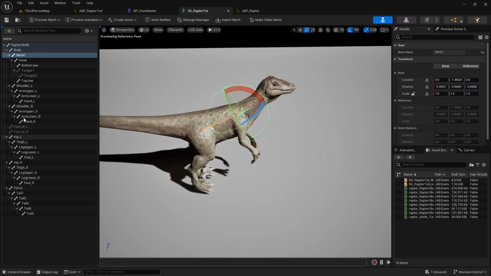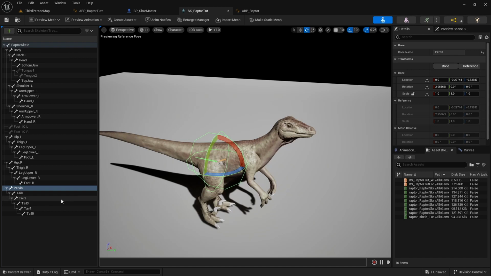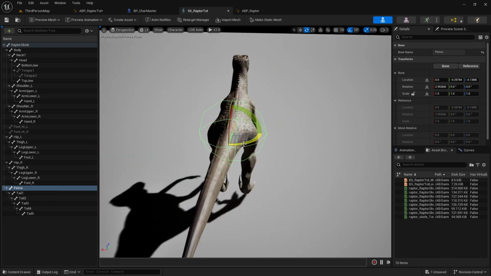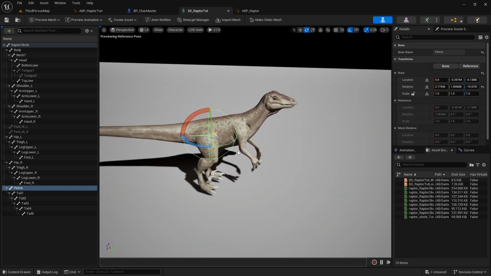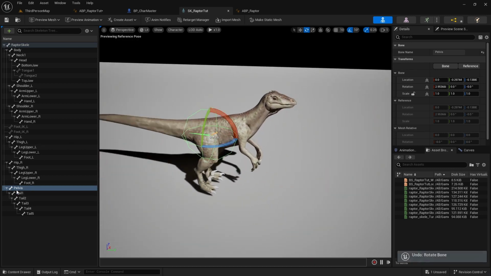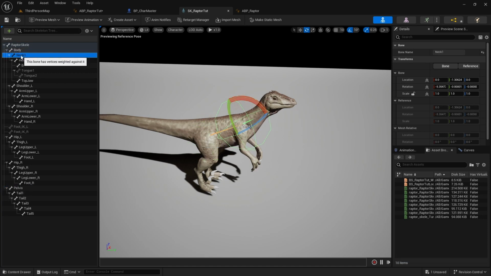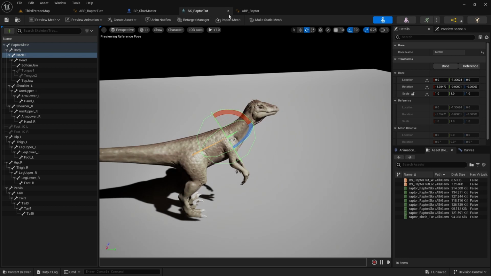And also his tail, right? What if we want to just run that from the body itself, probably the pelvis. Here we go. So from the pelvis here, because if you look at this, it kind of controls where his tail's at. So we want to remember, these are the bones that we really want to add these adjustments to. The pelvis and neck 1, right? Those are the ones that we want to be able to change.